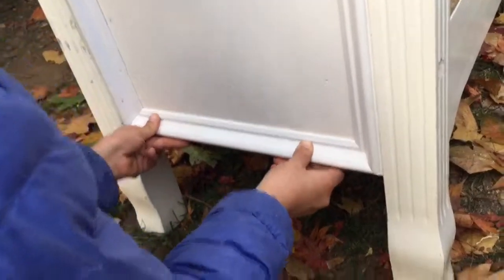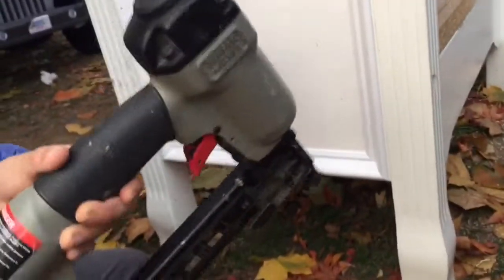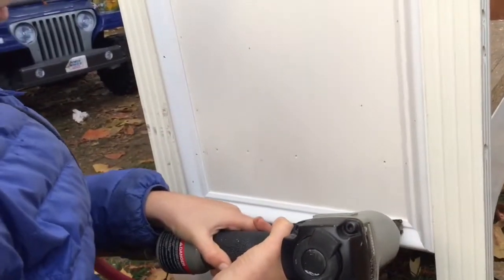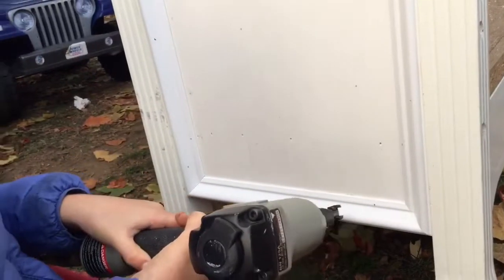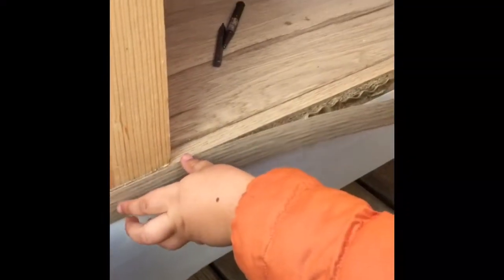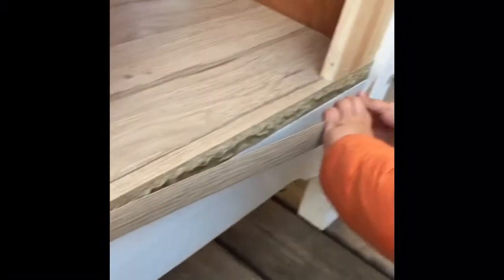It's okay. It lines up on both sides. The miters look good, right? Yeah. Okay. Now you can put a couple of nails in it. Okay. I'm right in there. Nice and straight. A little bit further in. Okay, and then line it up on the other side, and all along, yeah. There you go.